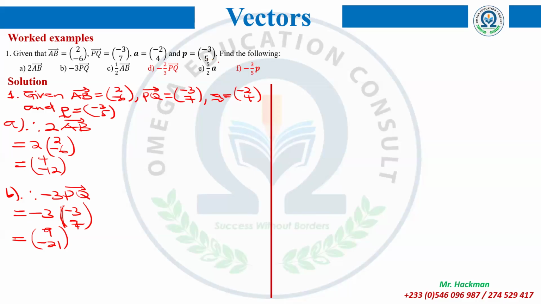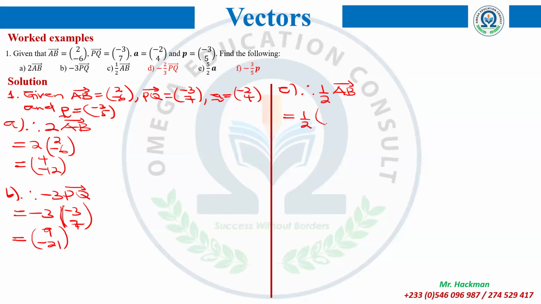Let's do one more, which will involve the position vector. Let's do one of the fractions so that at least you have a fair idea of how to deal with that. So this time around, C, what do we have? A scalar, half, times the vector AB. Our scalar is not that pretty, it's a fraction, but we are not worried. Irrespective of the nature of the scalar, we know the rule, so we can make use of it. So this will be equal to half times your vector AB.